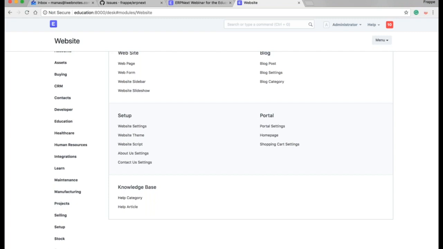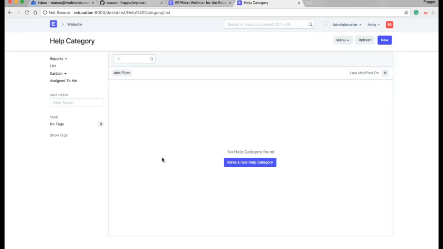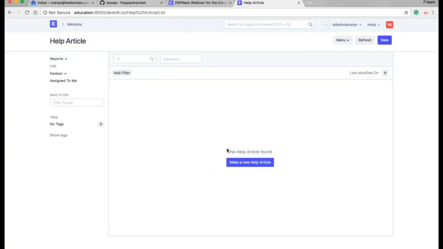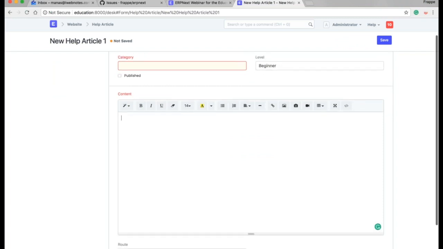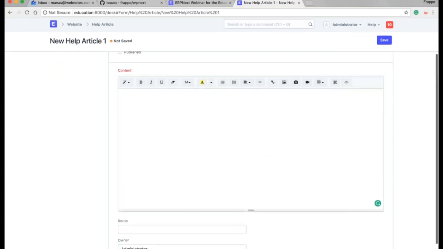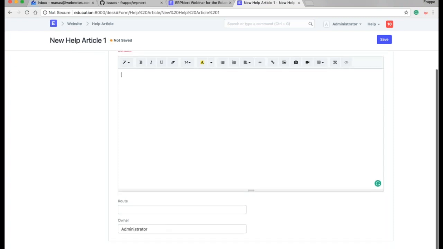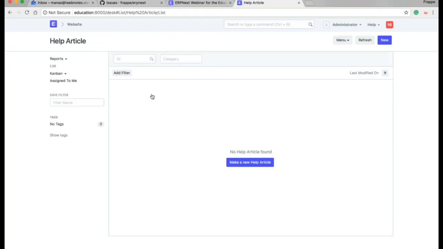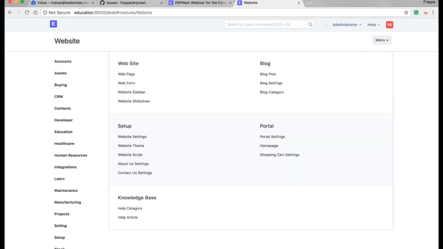So the blog which I have seen about this atmospheric and chemistry and different things can be generated from here. You can create a help category, and after creating a help category, you can create a help article. Basically, a help article is any article in which you can write the blog, or you can insert different links, or you can insert a YouTube video here, and that will be published accordingly as the category.